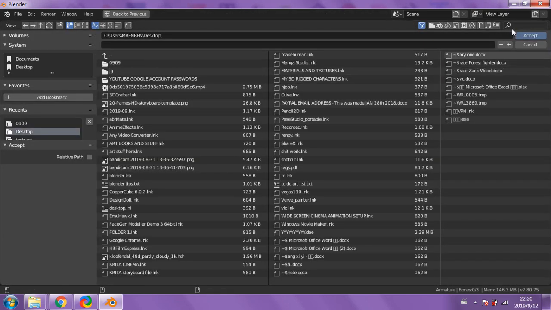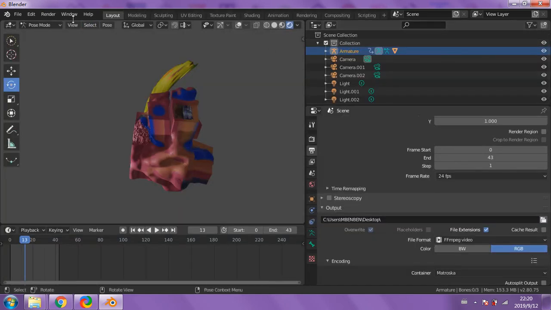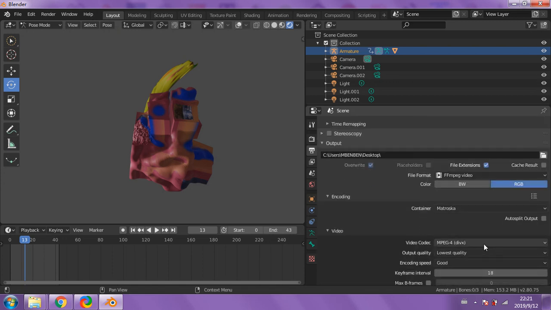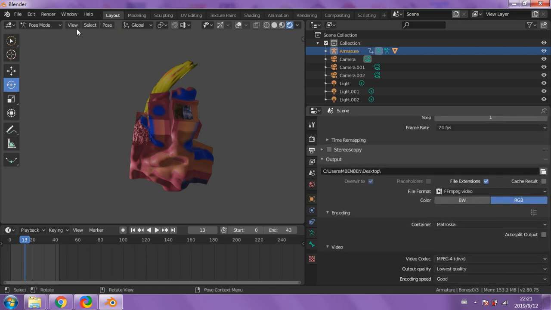Okay. Desktop. Accept. Now, I've just forgotten what the heck I was going to do. So, alright, hold on. MPEG 4, lowest quality, that should go pretty fast, right? Lowest quality.